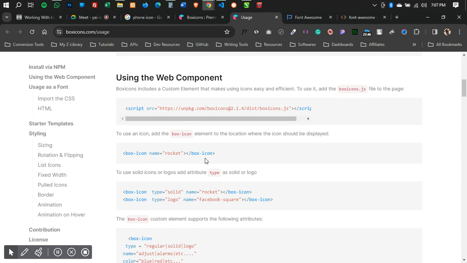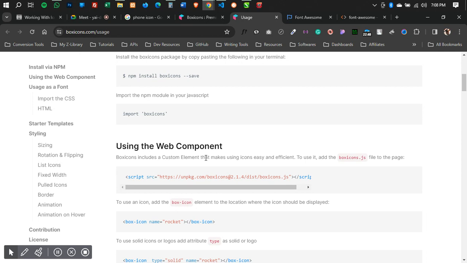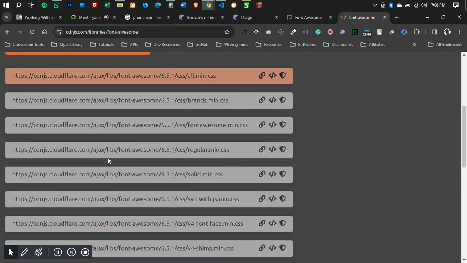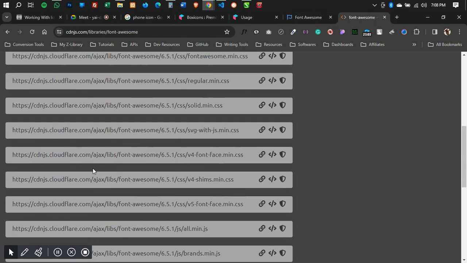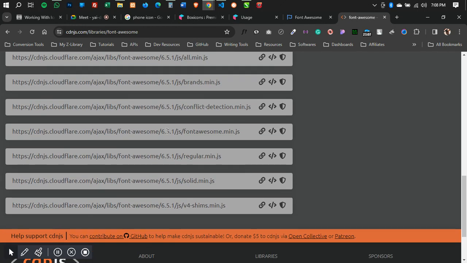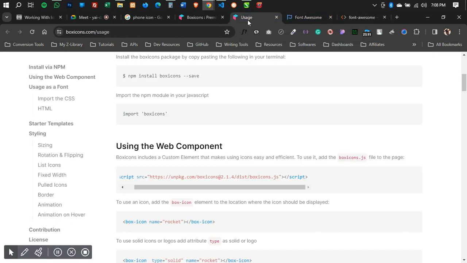You can use JavaScript as well, but I always go with the CSS. I have never used JavaScript to import icons. All right, so you can also give that a try. I think when you look at the CDN over here, they have them, which you can give a try. Yeah, I've never tried it, so I don't want to go into that for now.